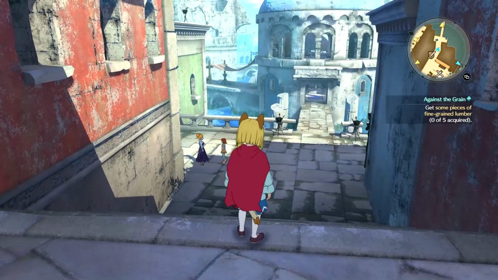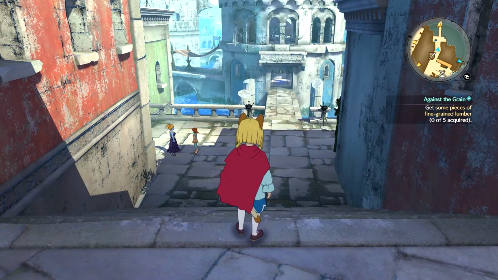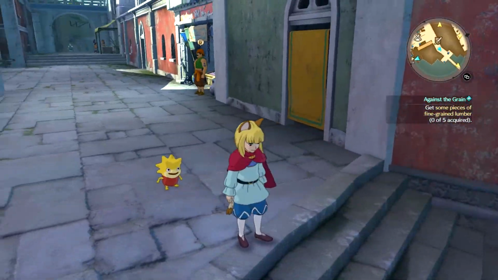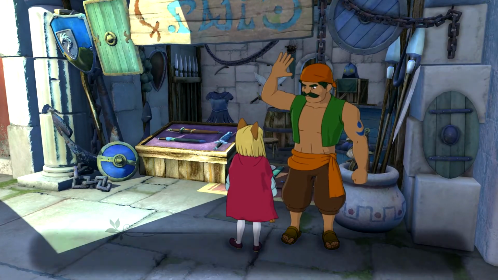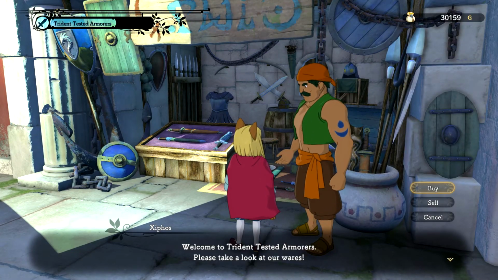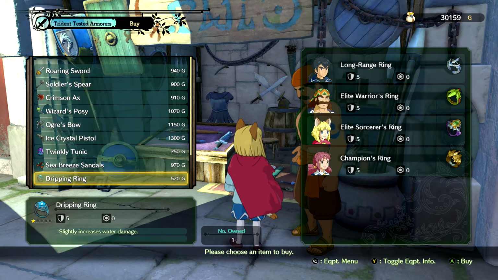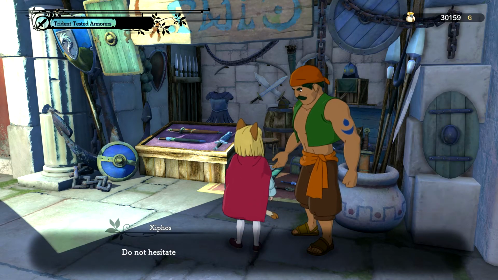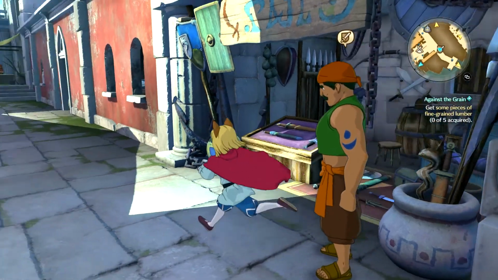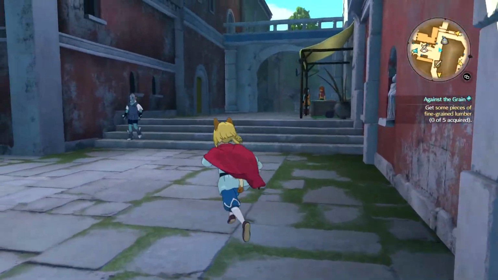Oh, she has a hat on. Does she have a giant bow in her hair? I couldn't figure out what was going on there. Good day. Tried and tested armorers, please take a look at our wares. I'm not going to buy anything here, because I'm pretty sure I can find better things, I imagine, along the way.